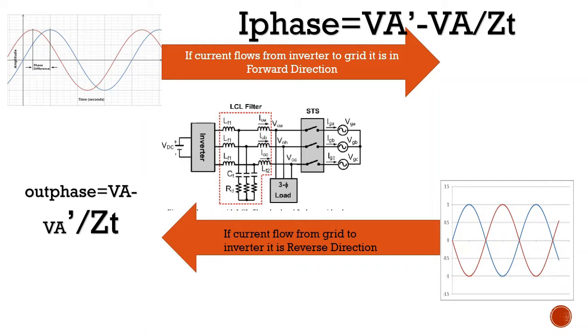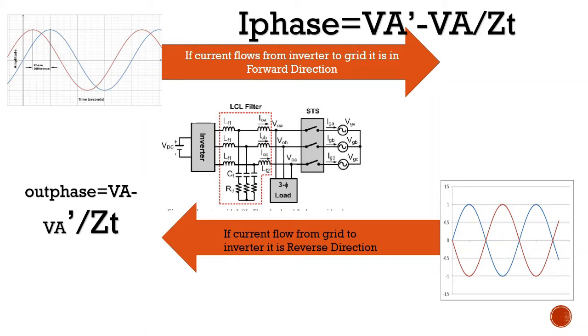In the assignment given, there is a circuit diagram consisting of an inverter, LCL filter, load and grid voltage. The inverter will convert the DC voltages into AC voltages. The output AC voltages will consist of a lot of harmonics which cannot be conducted to the other parts of the circuit. So the LCL filter is introduced. The LCL filter will filter out the harmonics and give a clean, pure alternating current waveform to be connected to the other parts of the circuit.